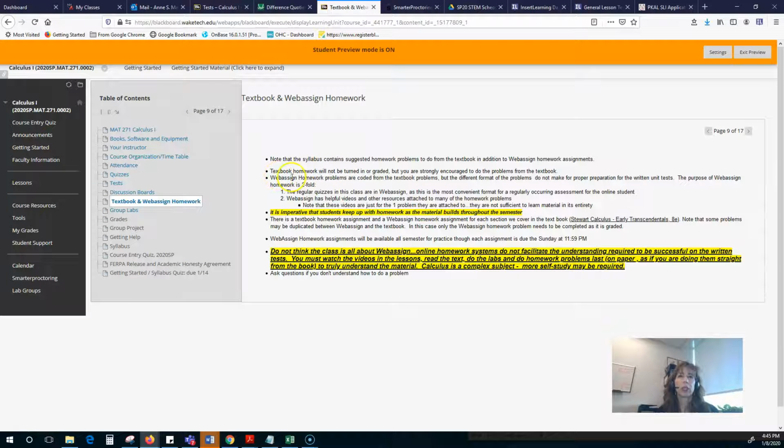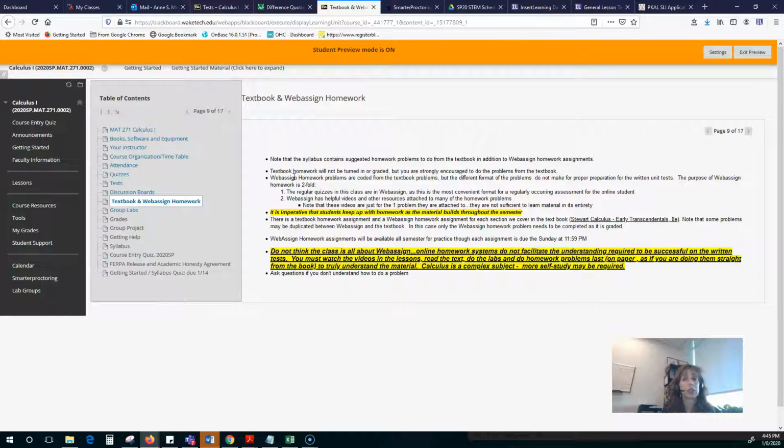2 types of homework in the class. There's the WebAssign homework, which is the online homework, which has videos and resources, and you can try your answer again and again and again, which sounds good at first, but then I realized there's just too much of a disconnect, and it's too easy to get 100 on a WebAssign and a 30 on the test. So it's important that you also do problems for the homework from the text, just on paper and pencil. So you need to try to do both.